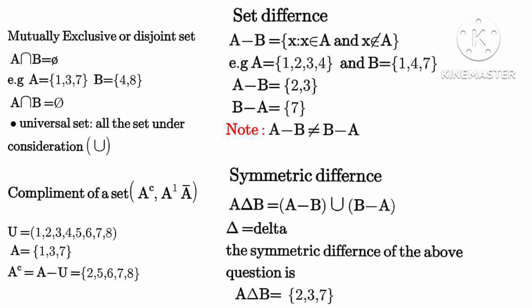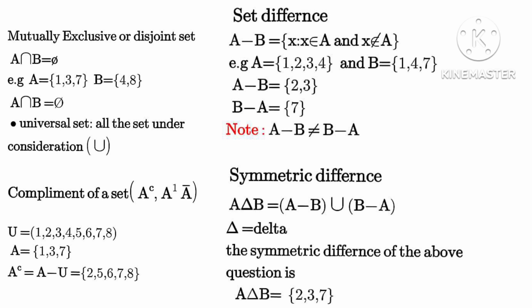Now for the universal set, you get to understand the universal set better while treating the complement of a set. The complement of a set is given as A subtracted from the universal set, or the universal set subtracted from A. Now we have our universal set to be 1 to 8, and we have A to be 1 3 7. Now if you take 1 3 7 from the universal set, you are left with 2 4 5 6 and 8. So you can see now that you understand what a universal set simply means. So to deal with the complement of a set, you must be given a universal set.